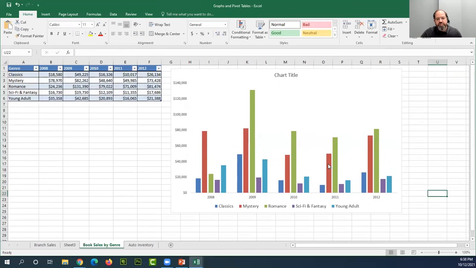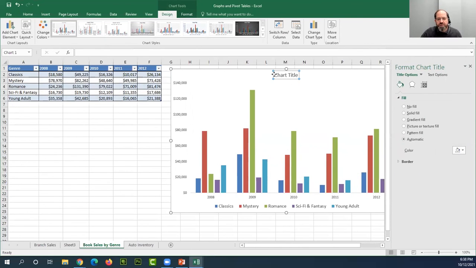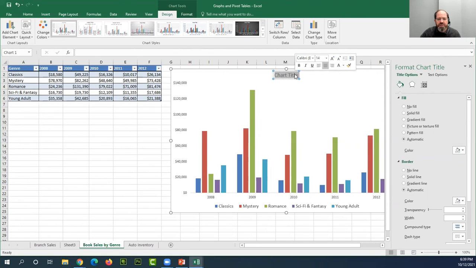And I can go and double click on the chart title. Actually, a double click brings up the format on the side. And this would be whether I wanted a fill in the background of this box or a different border. It's just everything is default to white, so that it doesn't really show the box. And I'm going to leave that. I just want to select the text here. So I click first, so I have the little blinking cursor for working with text, and then I highlight my text by clicking and dragging.